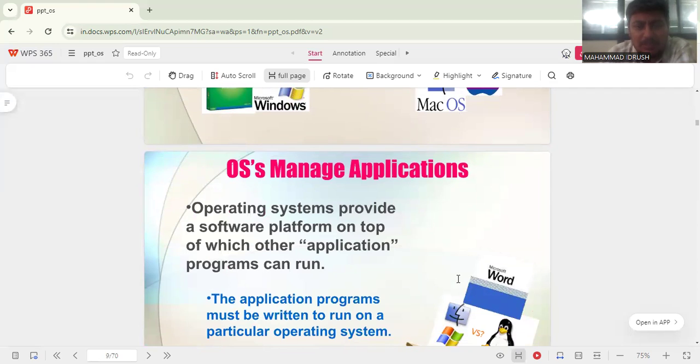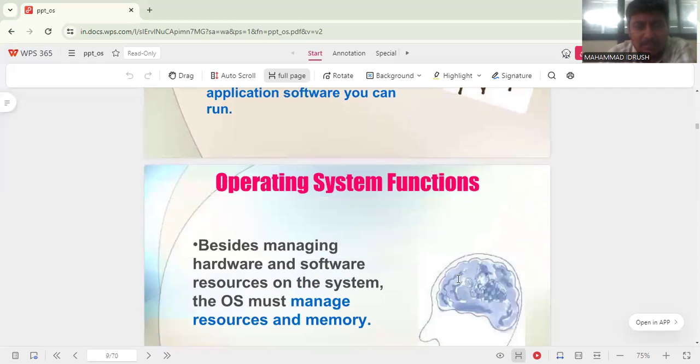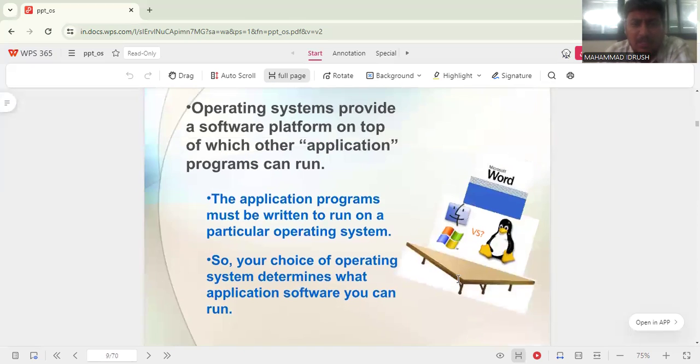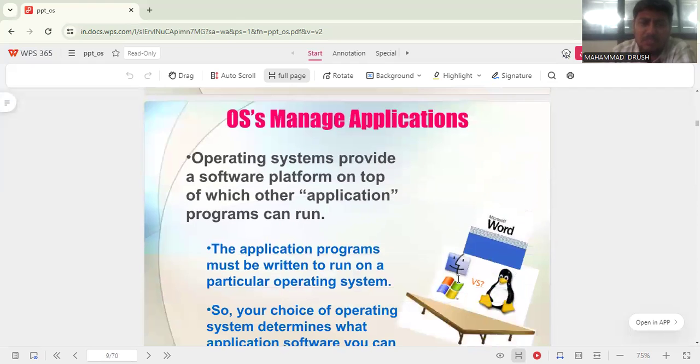Next, the operating system manages applications. The operating system provides a software platform on top of which other application programs can run.